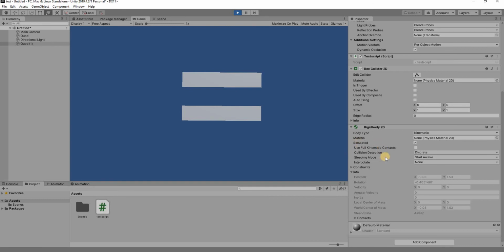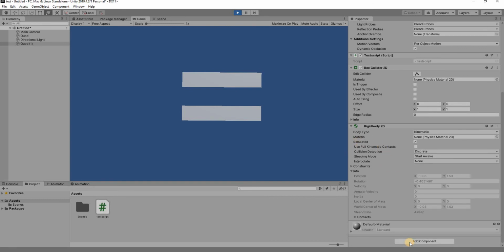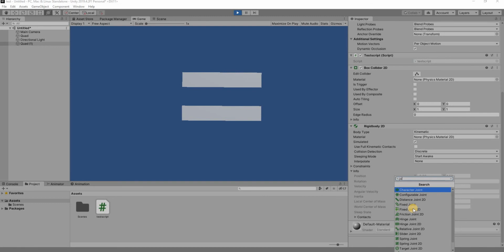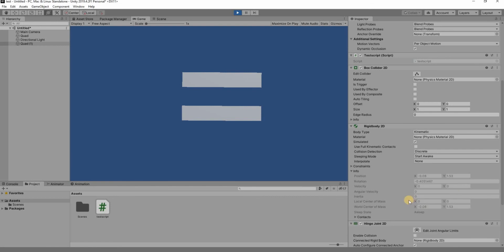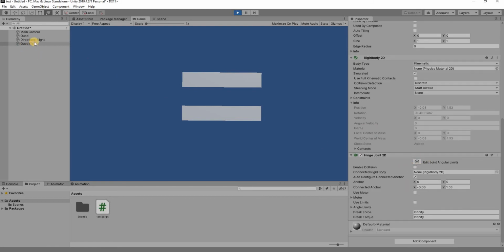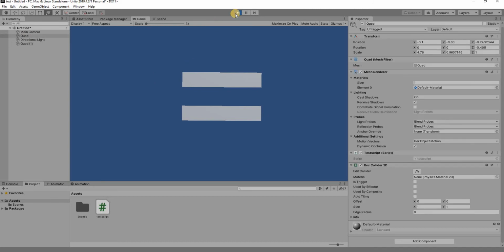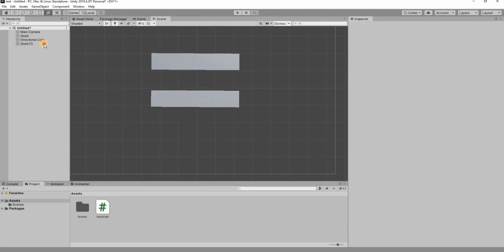But for now, let's look at more components. Another really cool one is called the Hinge Joint. The Hinge Joint is a really weird component, not going to lie.